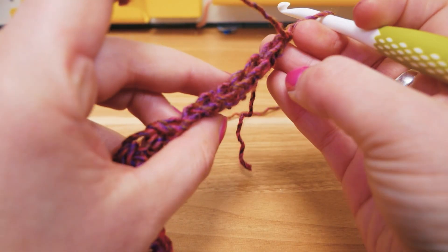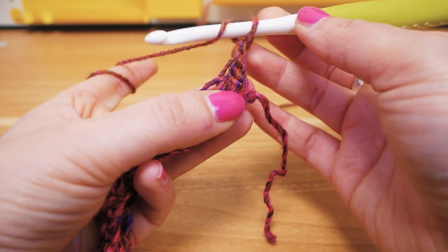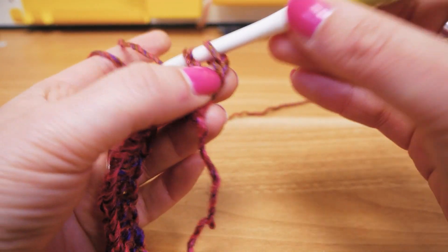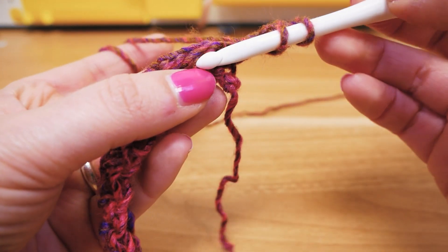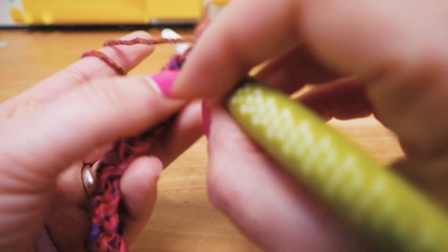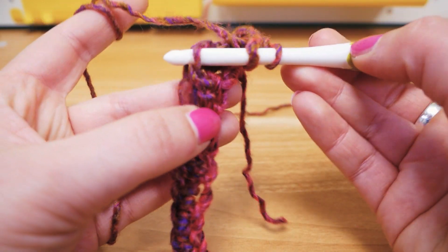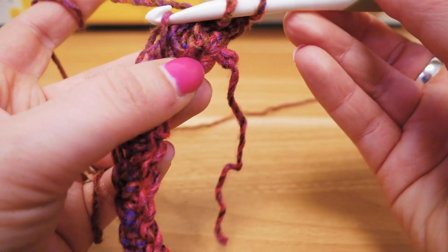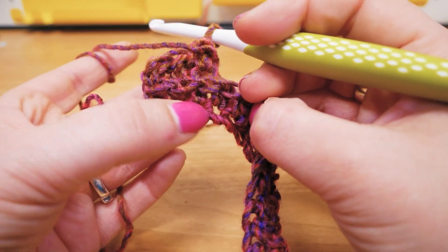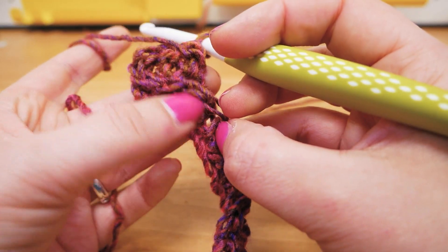Two chains for the height. Now you can see here on top the little V's — the top of every stitch. What I'm going to do is do a yarn over and not go into that section, but actually go into this diagonal piece underneath it, and do a half treble there. It's always the half treble — you can always find this section on the side, take a look at where the top of the stitch is, and then just go sideways from that. What that does on the other side is make this little rib more pronounced, and it looks wonderful in the end.